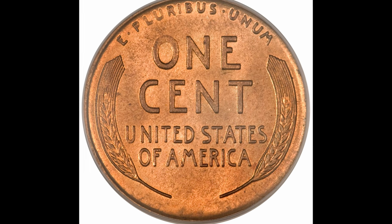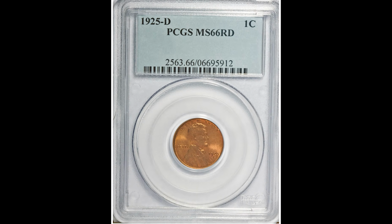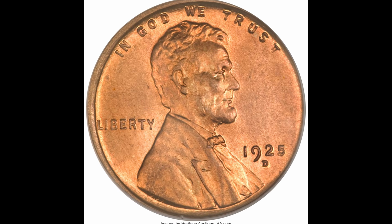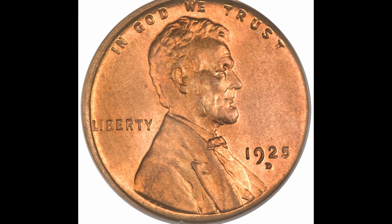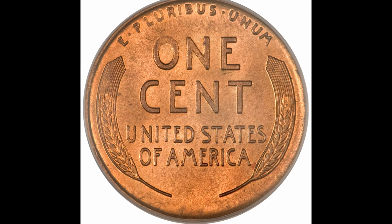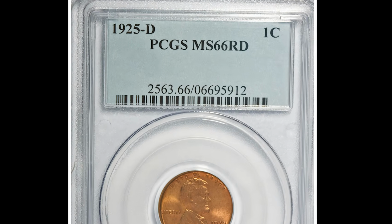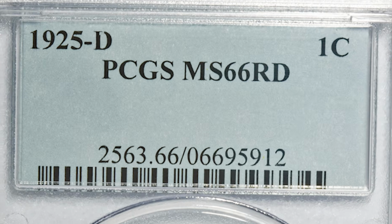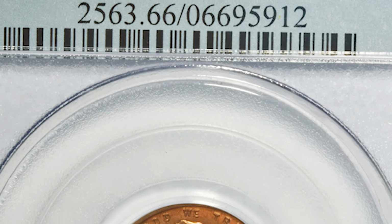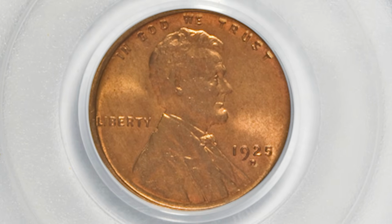So it's a good general rule of thumb: the older your coin is and the better condition it's in, typically the more money it's going to be worth. Sometimes if you have a rare variety or a rare mint run, that can also increase the value of the coin. Also, if it's a top population coin, and by that I mean just imagine if this coin was the only one that achieved this high of a grade of a 66. That's not the case, but in instances like that, if your coin is the highest coin ever graded for that specific date and mint mark, there are collectors out there that will pay a large premium just to get their hands on a coin that no one else can achieve that same grade on.